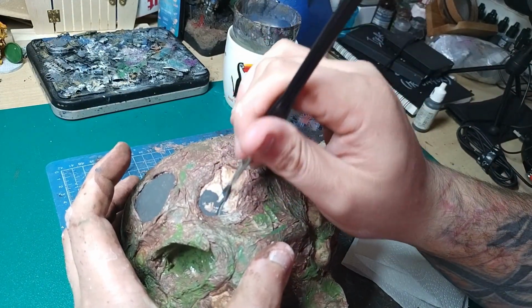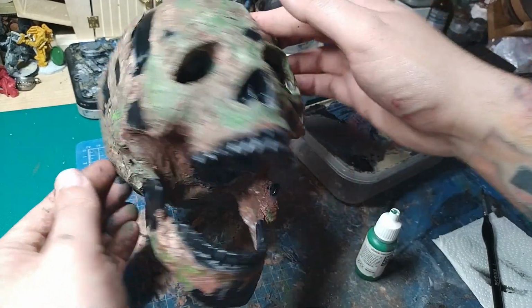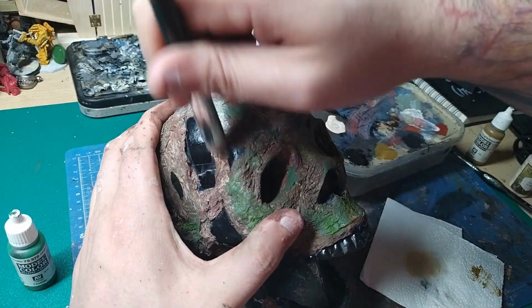And because with this actual toy, this decoration, it's got these ridges in, which is good, and you can use those to follow. But that's it after the black wash, and you can see it's a hell of a lot darker. So next thing is to get a contrast.